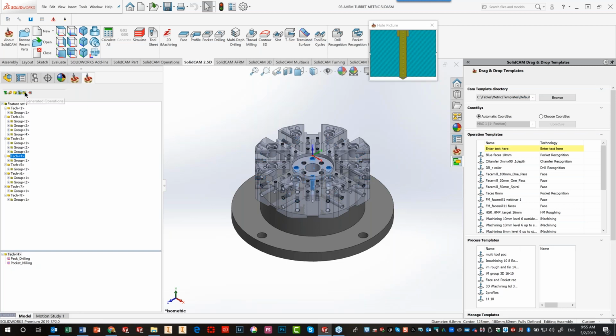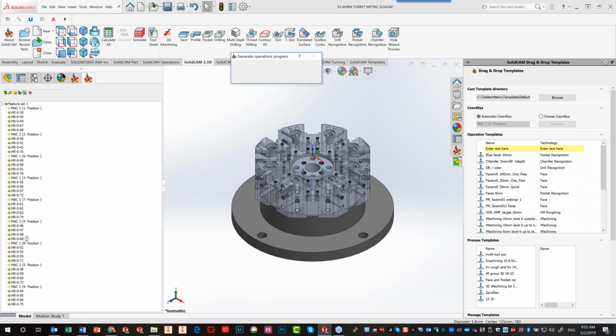Next, I just tell it, okay, let's start generating the operations. Because there are a lot of operations being created, this will take about a minute. So you can even take a look at your watch as this is going. What's actually happening now is that it is going through all of the different feature sets and creating the operations for those feature sets.